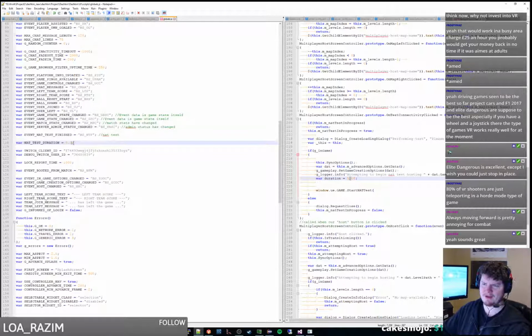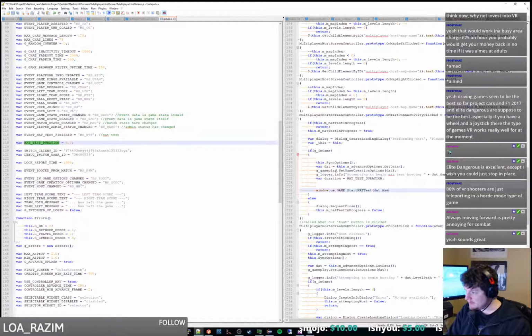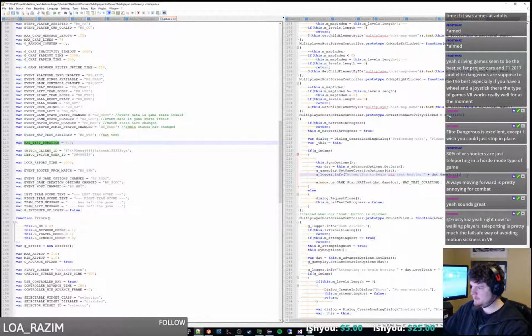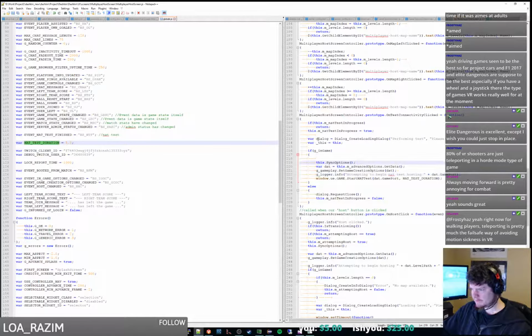Do we even have Fs in JavaScript? Probably not. There is no respect for JavaScript. Alright, so dat.game port and duration. Let's just get rid of that crap. Let's change this to this.m NAT loading dialog.